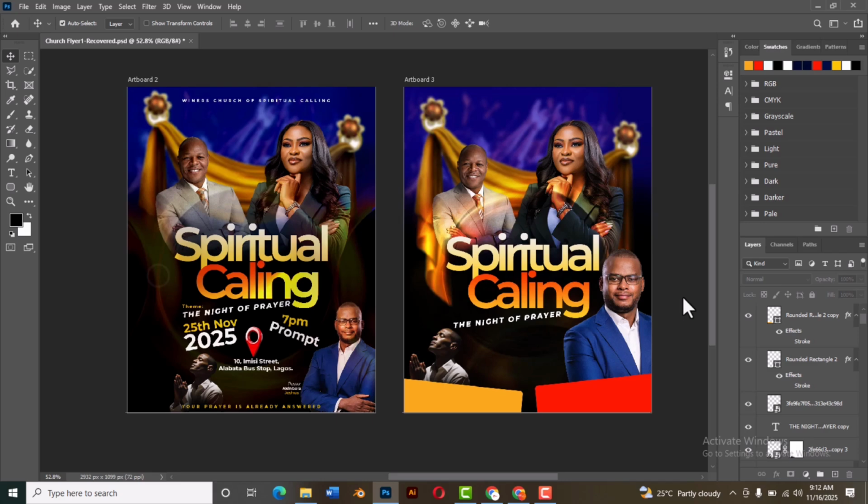Because if you can check online, you may see something that is identical like this, and I've never copied anybody, but the idea is everywhere. You understand? You will see something identical like somebody might have done something like this, although there might be differences, but you see that I didn't check anywhere. I didn't look at anybody's design while I was doing this, but you may see something like this online. You understand? And when you are doing your own too, you have to be creative. That's my lesson for you.